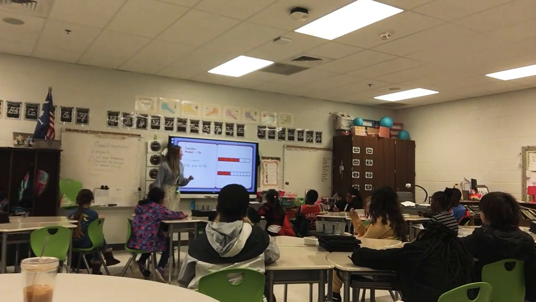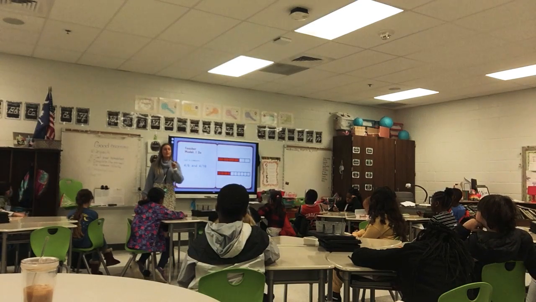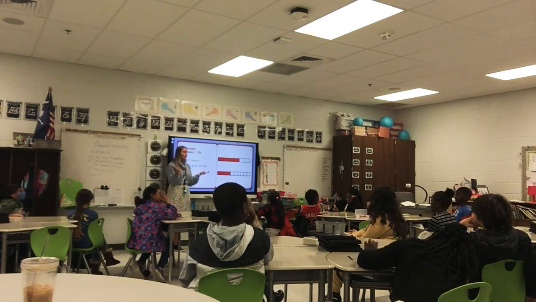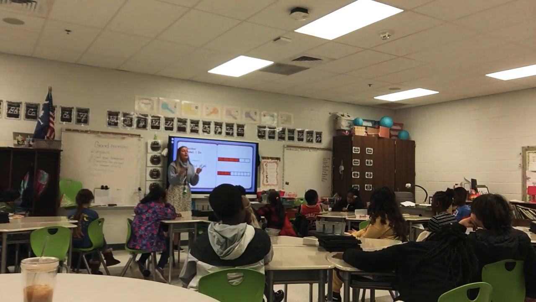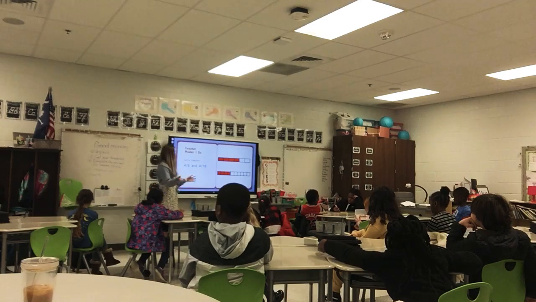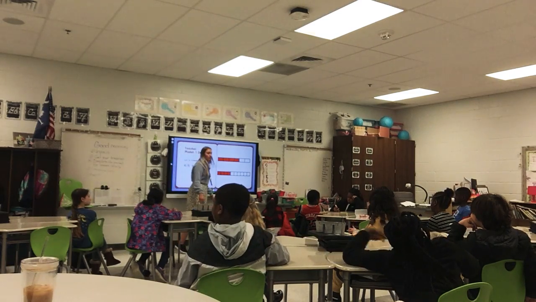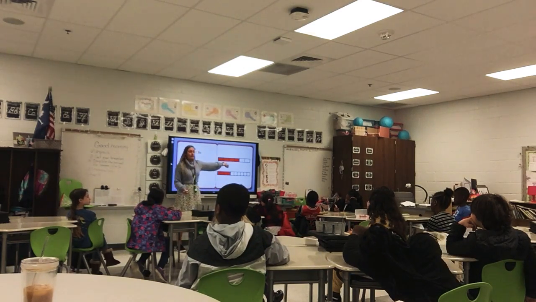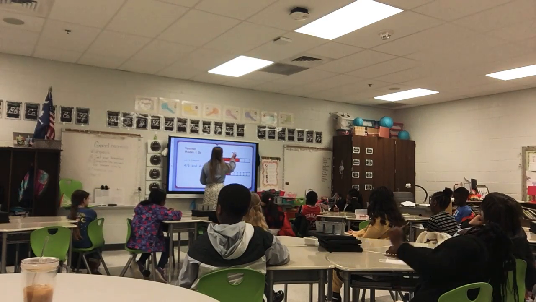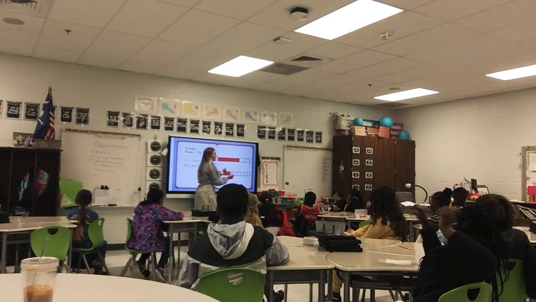So, let's compare these 2 fractions. 4/6 and 4/10. So we're going to learn two strategies today. Models and fraction bars. Same as what we learned yesterday, okay? So these are our models. This represents 4/6. So let me write that out. Give me a second. And this is 4/10.